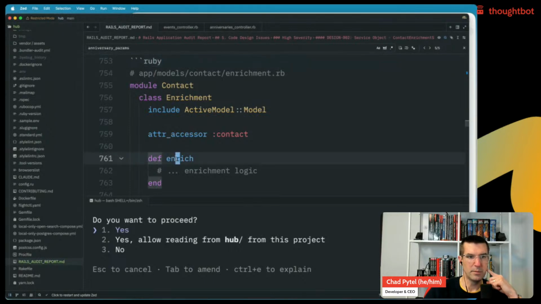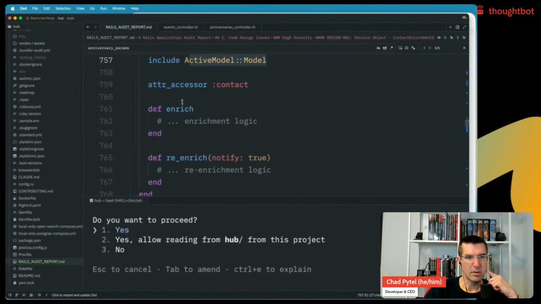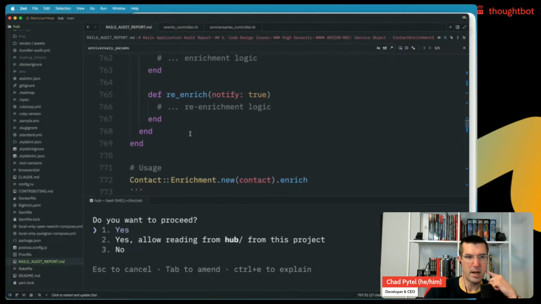These methods wouldn't be called enrich. The point is we're trying to extract a domain object that works like ActiveModel. So I would be looking to call these methods save, something like that, so that this code looks as close as possible to what people expect from ActiveModel.